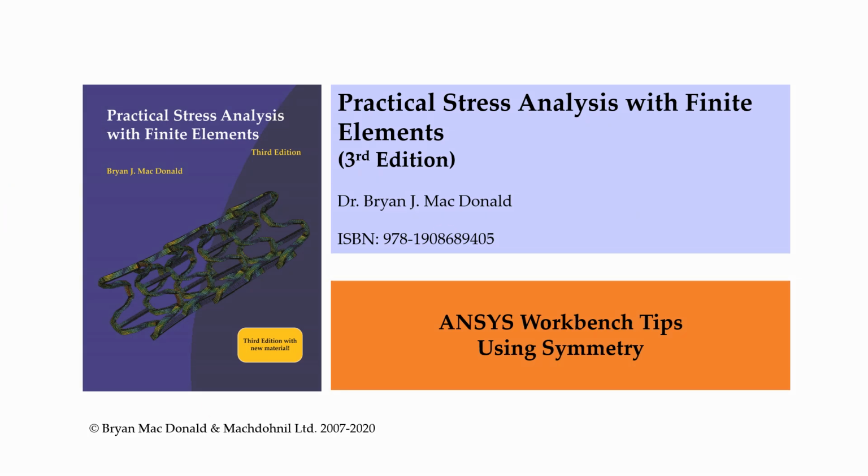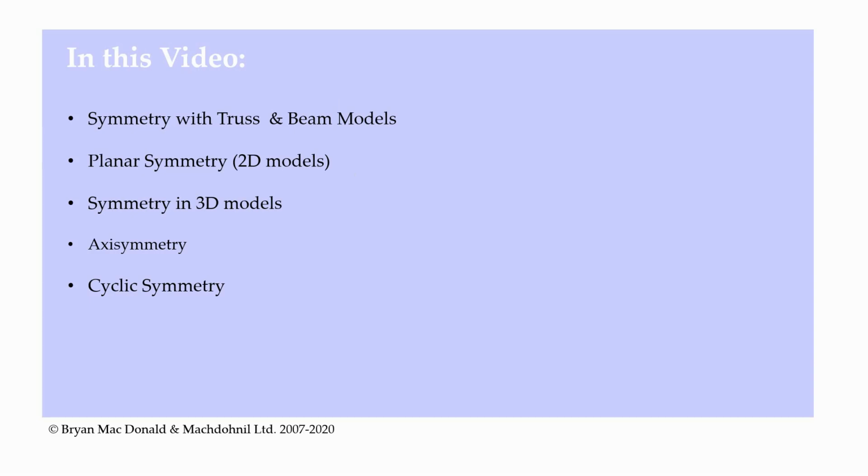In this video we're going to be discussing how to use symmetry in Ansys Workbench. So we're going to be talking about various different types of symmetry today. First of all, we're going to talk about using symmetry with truss and beam models. Then we're going to move on and talk about using symmetry in 2D and planar symmetry. Then we'll talk about using symmetry with 3D models. And finally, we'll talk about using axisymmetry and cyclic symmetry.